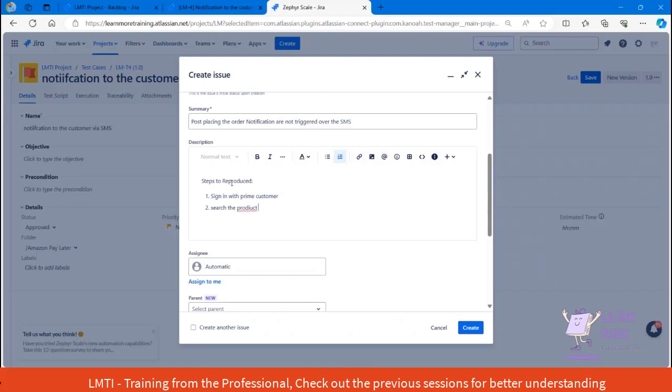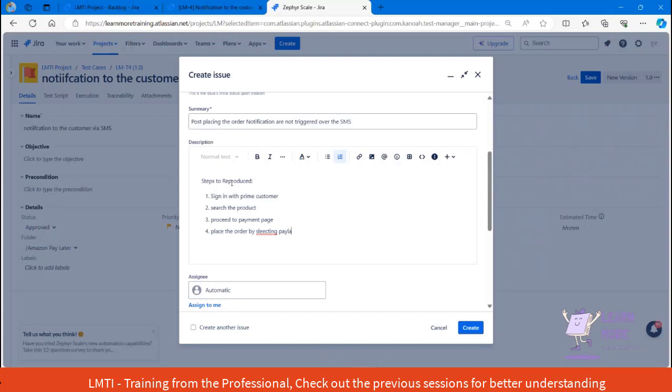You can even mention the product name. Then proceed to the payment page, and then place the order by selecting the pay later option.